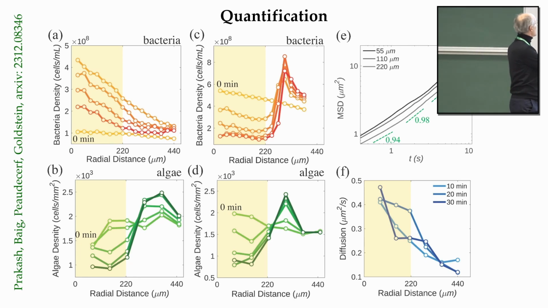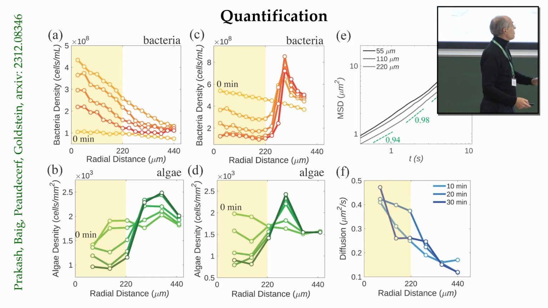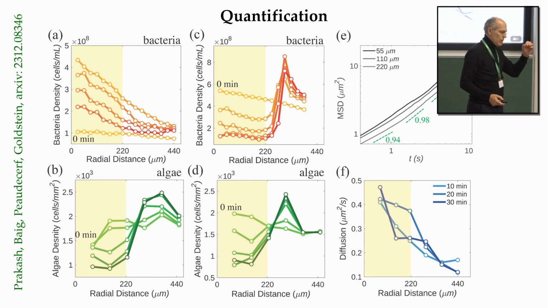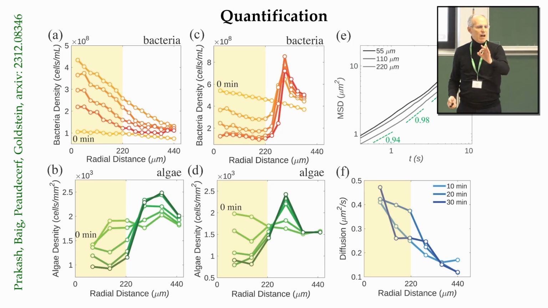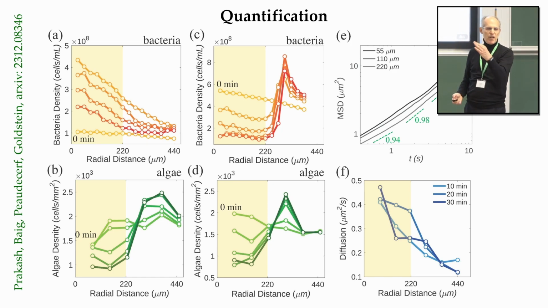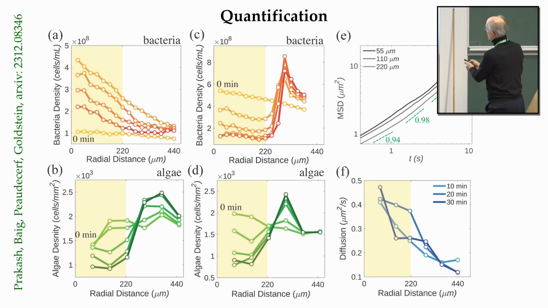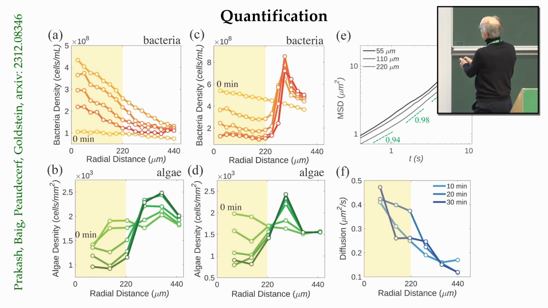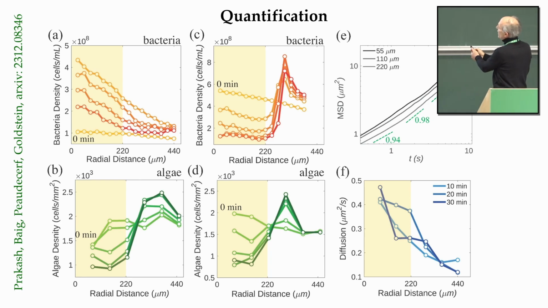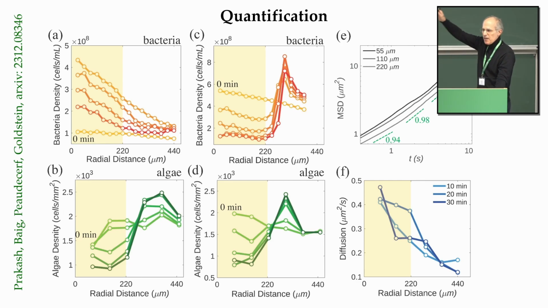Now, when you look in this region, you can sample different parts of space and look at the mean square displacement of a given algal cell as a function of time, as a measure of its effective diffusivity. And what you discover is that as you increase time in this kind of measurement, there's a general increase in the slope of these curves. So there's some region in which it looks effectively diffusive. But as you wait longer and longer, it becomes more and more superdiffusive. And this is something that has been seen for several decades in these systems, that passive tracers actually exhibit superdiffusion as a consequence of being advected around, typically in these kinds of convective dynamics.